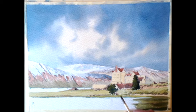Right, now I'll tackle these windows and stuff like that. A nice chisel brush would sort those, I think. Yeah, a small chisel brush will do that. And I'm using the colours that we've used for the sky, for these windows: the cobalt blue and the light red mixed together, but hardly any water. This will give me a quite nice dark, hopefully. Just test it on my paper.